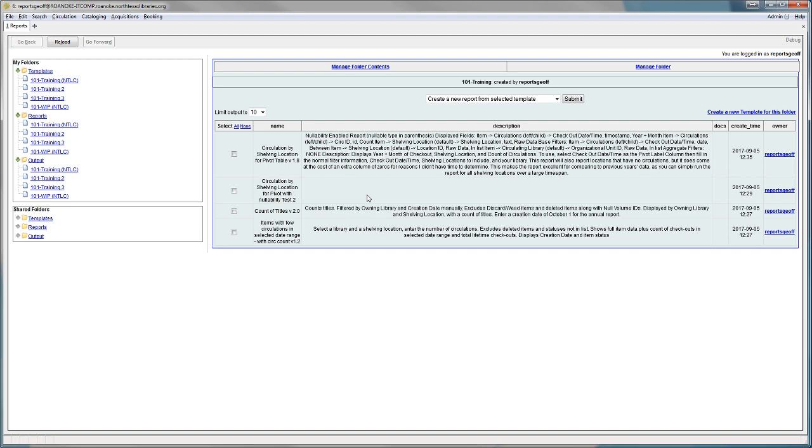Before we look at any of that too in depth, I do want to show off one very important detail from one of these reports very quickly.